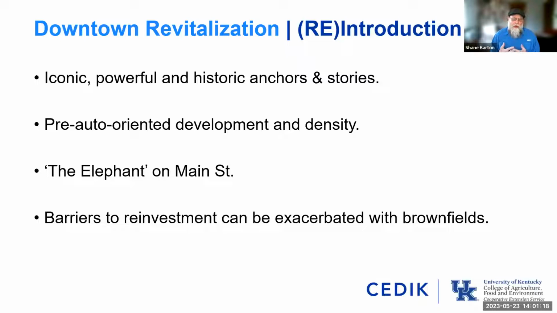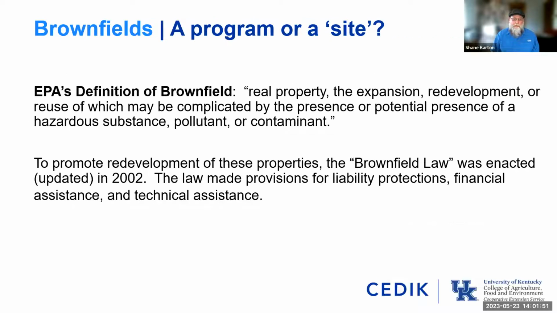But really the elephant in the room here is the elephant on Main Street, and nearly every Main Street has one. Whether it's a vacant, derelict, abandoned, underutilized building, whether it's a brownfield or not. But every downtown that I have personally worked in has one of these buildings that needs a lot of extra attention to get it reinvestment ready for a community to take over ownership of what it could be. But what we also know is that there are significant barriers to reinvestment, in particular with brownfield properties. And let's jump into that.